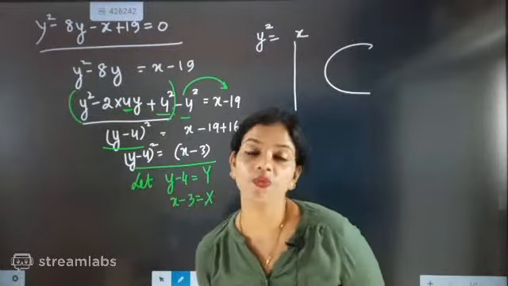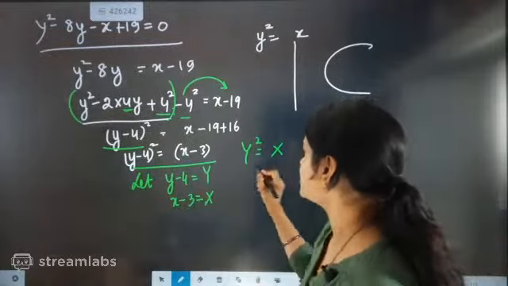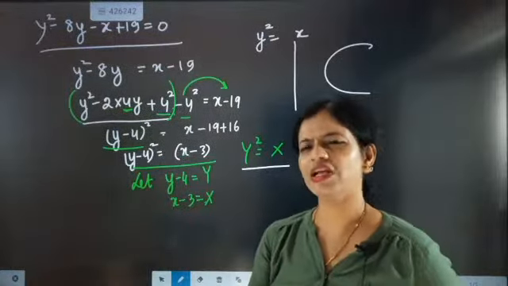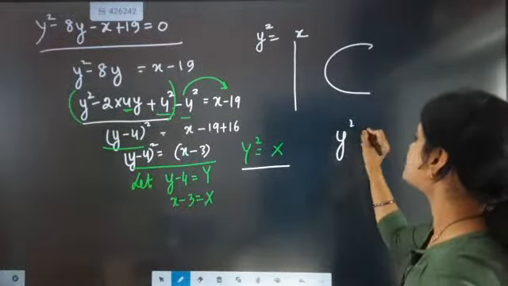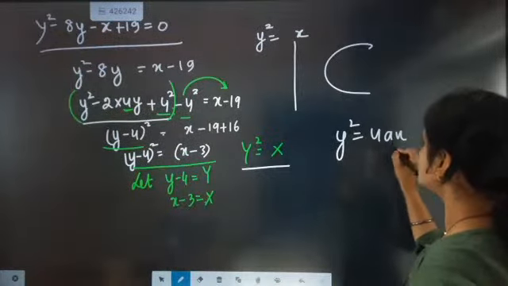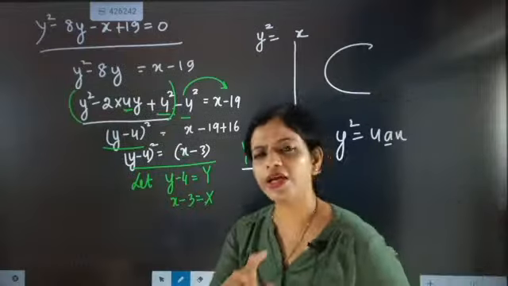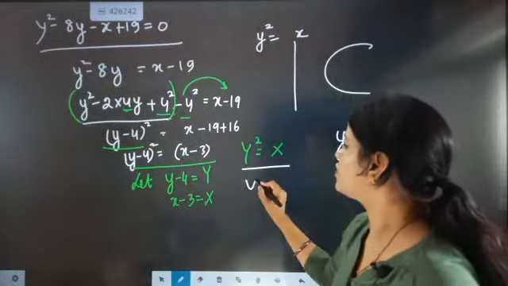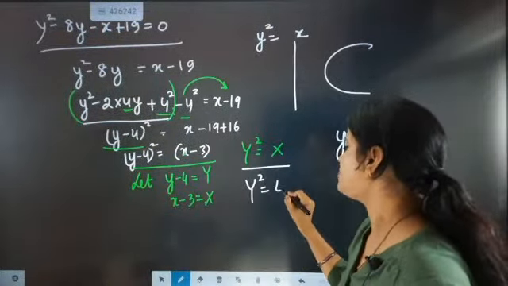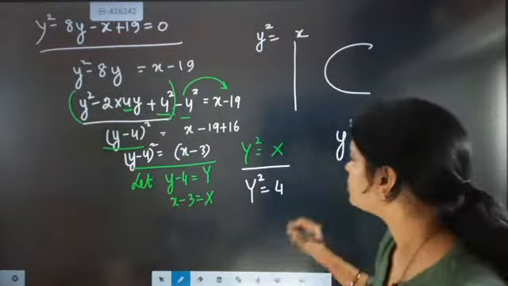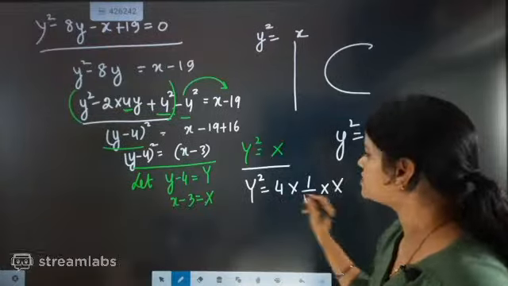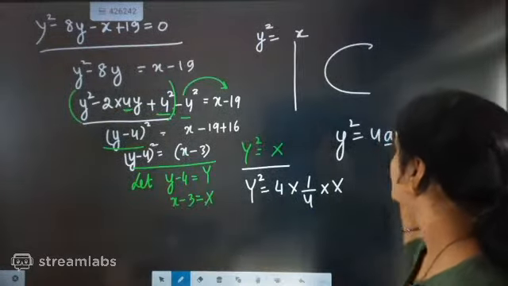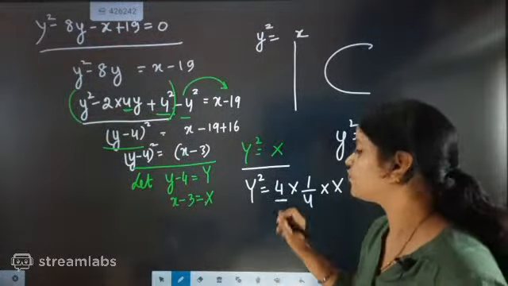So now what next work we are going to do? Till here we got this one, but this is not looking like the equation we knew. Our equation was y square equal to 4ax. So here a part is missing. So what we are going to do? We are going to multiply by 4 and write 1 by 4 into x. So now this is coming into y square equal to 4ax, because now this 4 is there.